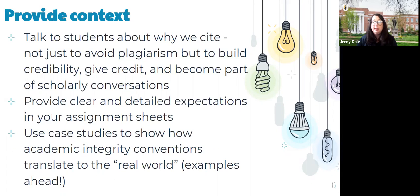It's really important to provide clear and detailed expectations on your assignment sheets. I recommend using assignment sheets to provide — especially when teaching online and covering everything in Canvas — links to resources you think are helpful, whether from the library about citations or resources about paraphrasing, avoiding plagiarism, what direct quoting looks like. As many resources, explanations, and expectations as you can provide, go for it.